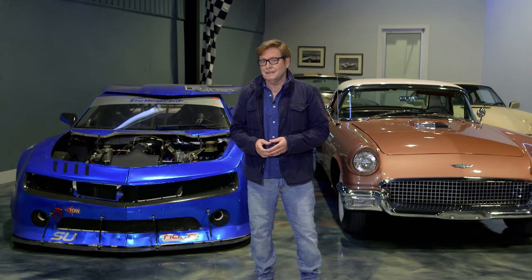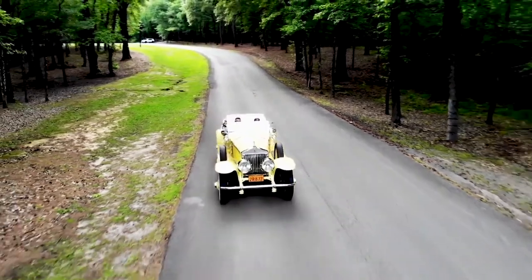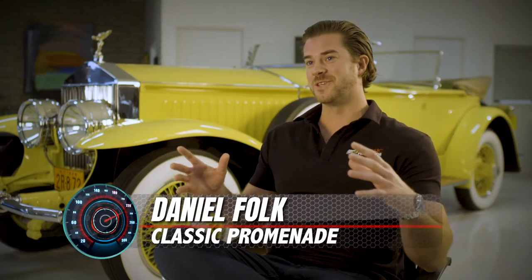It's an iconic car from an iconic film, driven by an iconic actor. Let's meet the Rolls-Royce from the 1974 film The Great Gatsby. Robert Redford may have been the star of The Great Gatsby, but it's his car that painted the picture of opulence that author F. Scott Fitzgerald wanted his book to achieve. This is a 1928 Rolls-Royce Phantom One Ascot dual cowl sport phaeton — that is the full official title of this car, and that is a mouthful.